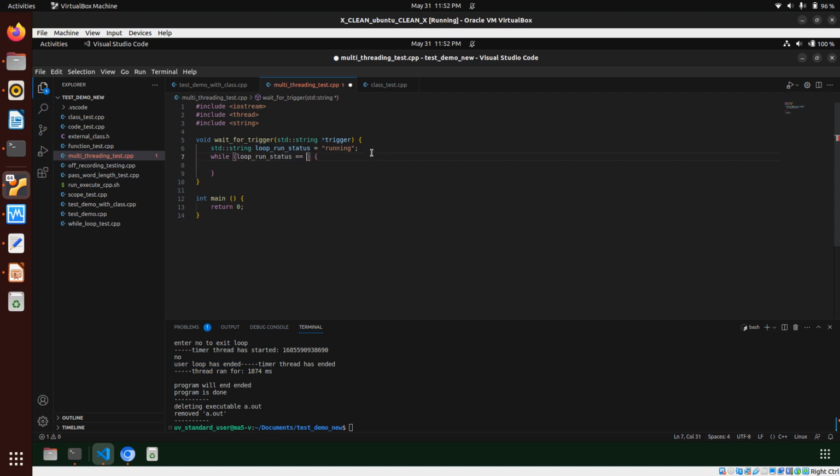So here we are. Now, within the loop, all that really has to happen is just check whether or not trigger is the value that triggers the function. So I'm just going to also call it running. And that's the condition that I'm checking, so I'm going to put it inside of an if statement.